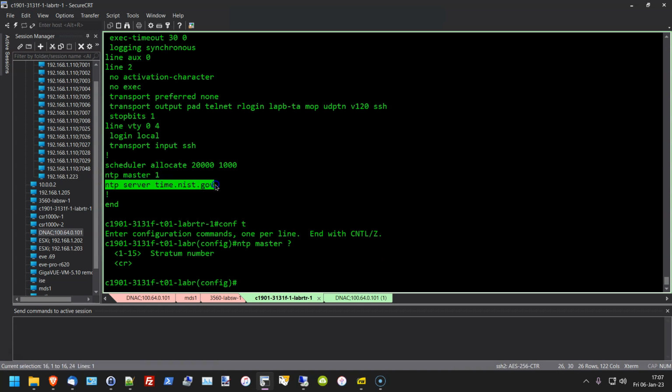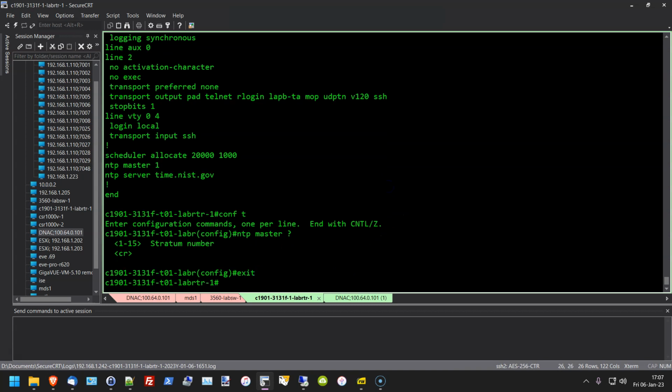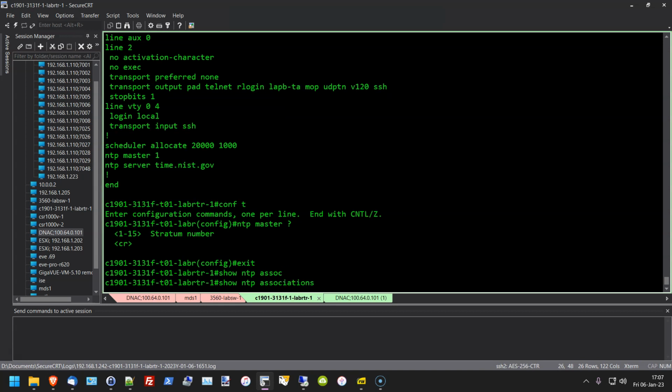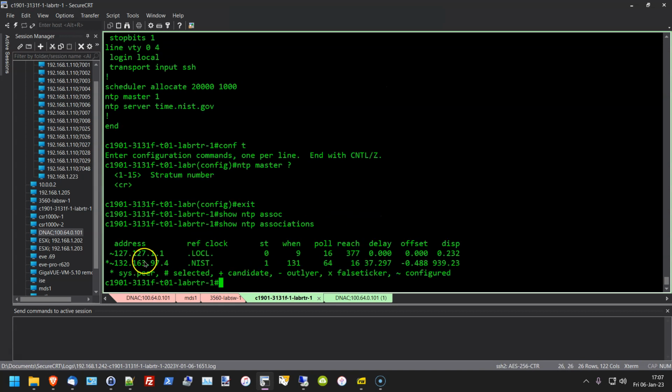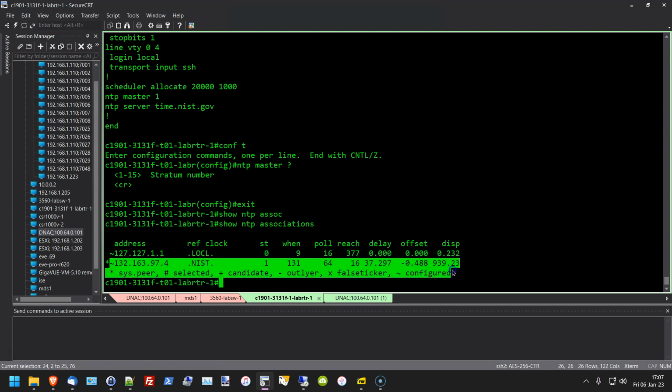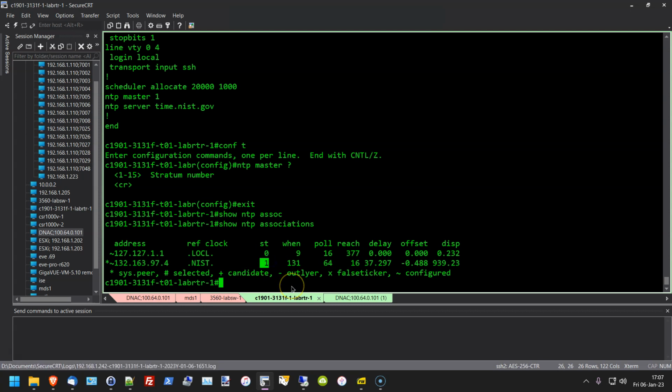And this router is going to time.nist.gov for its clock. And that can be shown with show ntp associations. You can see here it's local clock, stratum 0, which means, hey, I'm the best. But then it connects to NIST, and NIST is stratum 1. So that's good.